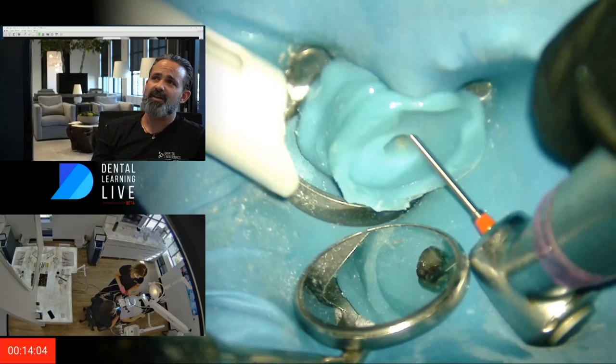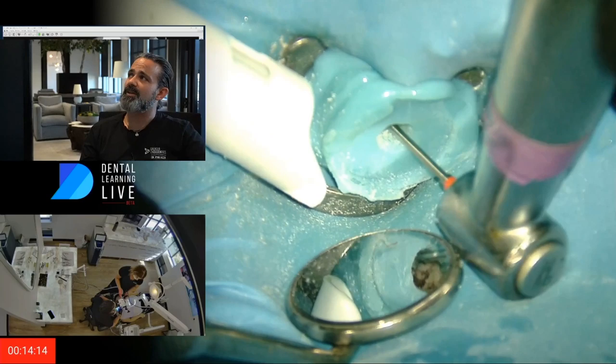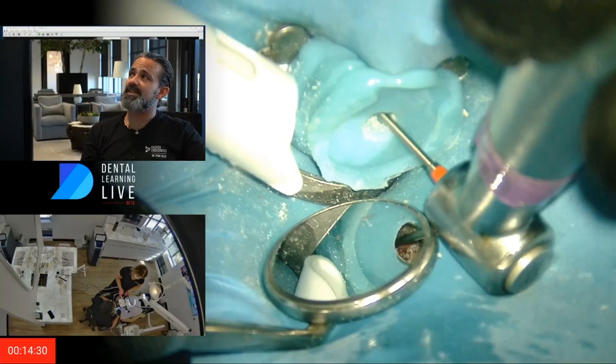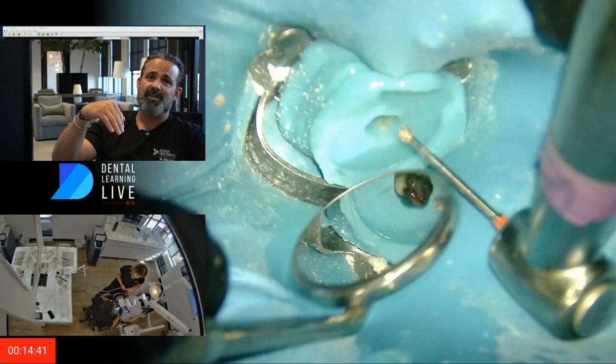I'm taking a round bur to get the feel where it drops in, so I don't get a little crazy with my high speed. I just dimpled it, found the chamber, felt that little relief zone — it dropped in. From there I finesse out with a traditional diamond access bur, which I prefer. So now it's just very familiar territory and it only takes a couple of minutes. I'm going after these pulp stones with a round bur — it's the instrument of choice for me. I've pendulum-swung: did round burs, went to ultrasonics, and now I'm back to Munce burs. I remember from my CBCT that I had connections between my orifices.